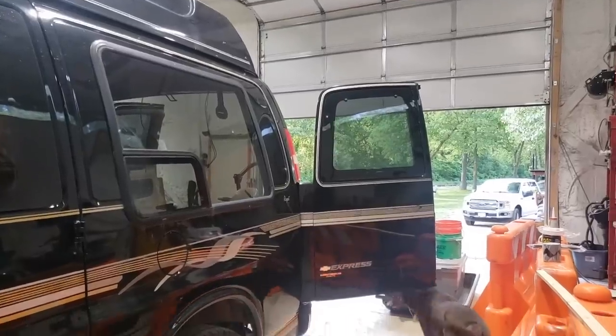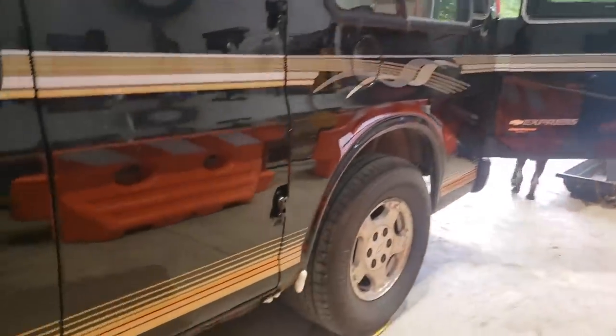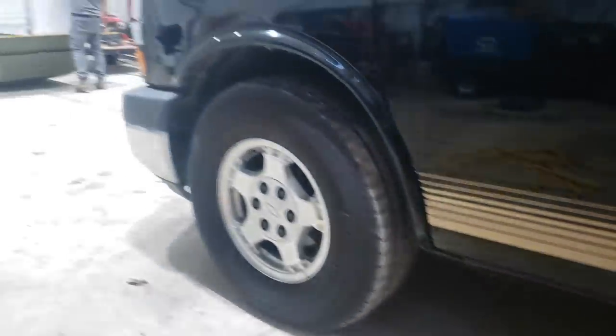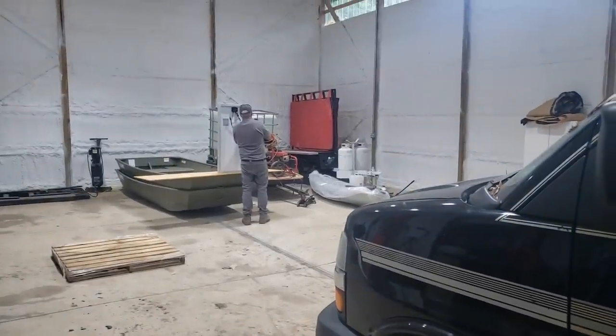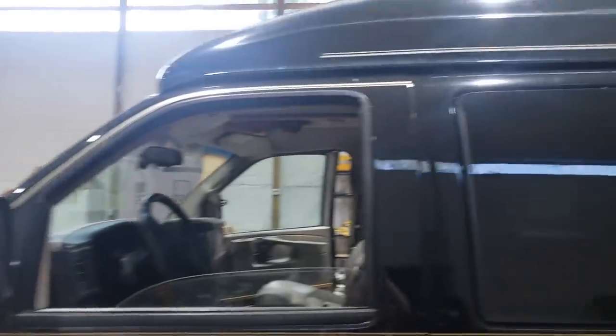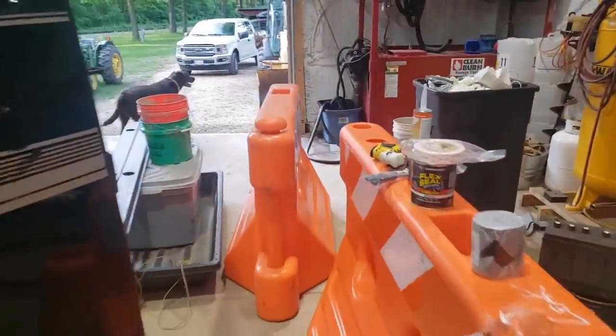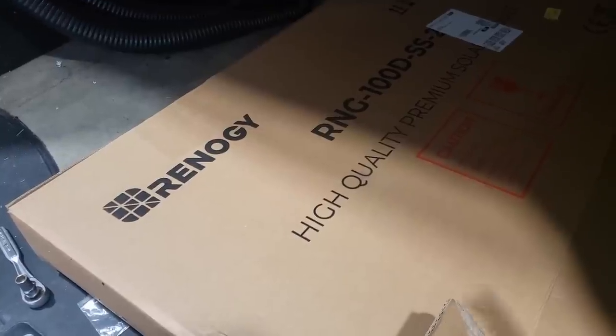Well, you guys, I got here and Dave is on a roll. He finished this side, got it nice and spray painted. We just got to put some sealant on there. Now we're working on mounting solar panels, mounting my fan up there. It's really coming together. So just a little rundown of what we have here.